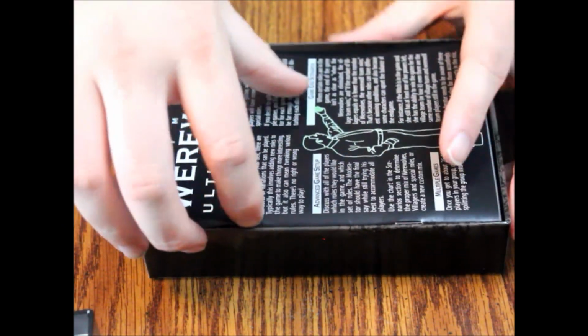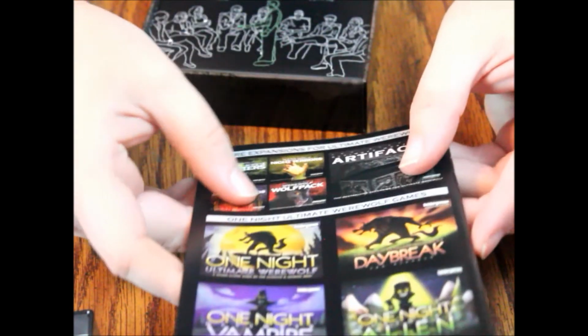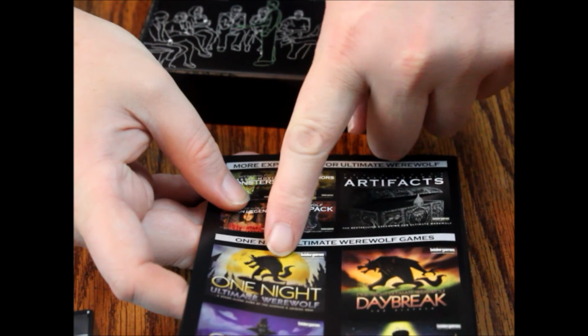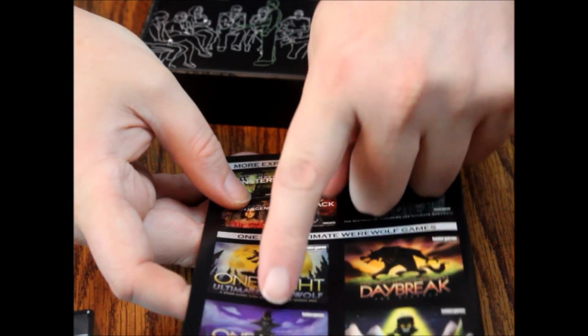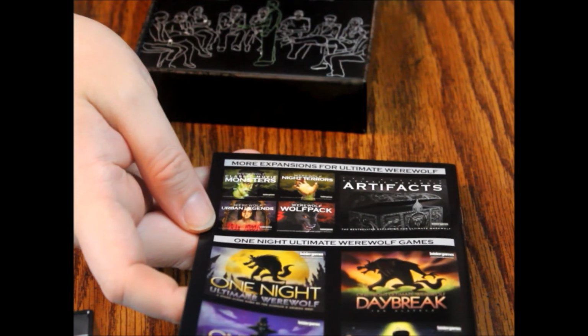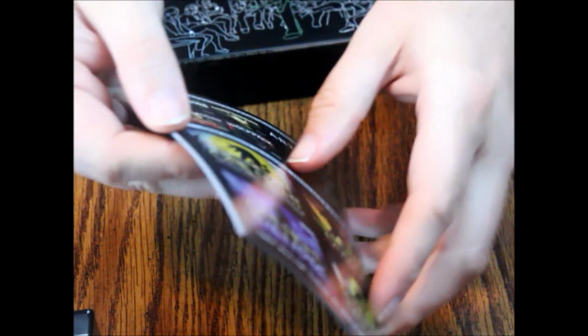Alright, first up we've got our rule book. Ultimate rules, advanced games, etc. Okay, here's the different werewolf games. You've got One Night Ultimate Werewolf, Daybreak, One Night Vampire, One Night Alien, and some other stuff here. We've got more expansions. There's Classic Movie Monsters, Urban Legends, Wolfpack, Night Terrors. Wow, quite a lot of add-ons.